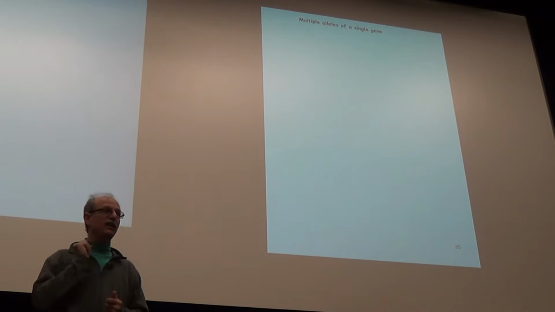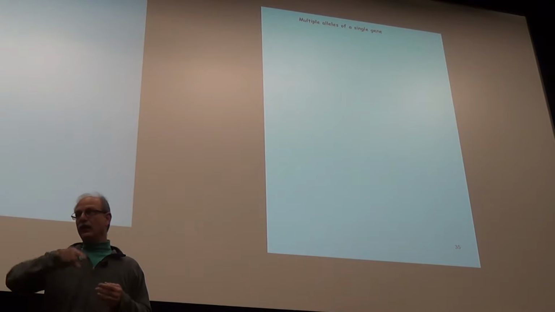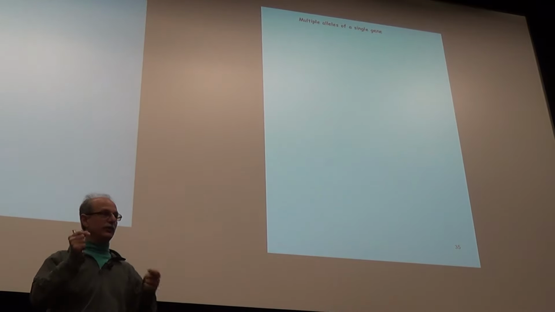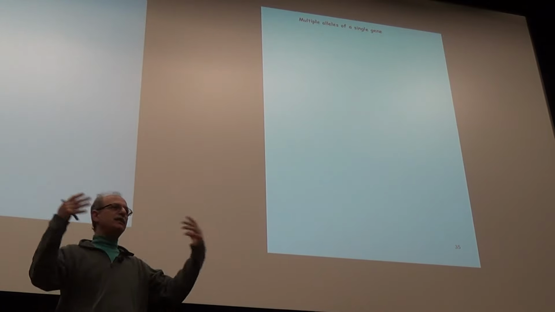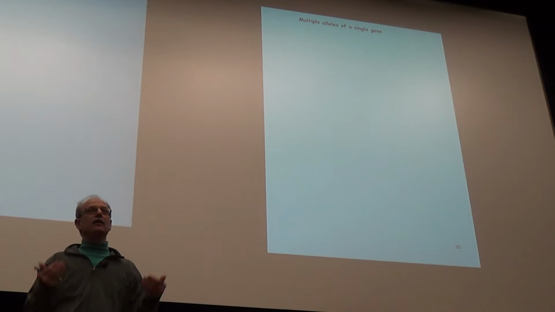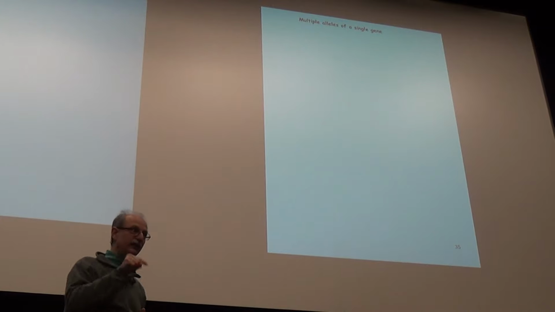Every amino acid, in theory, can be changed into another 19 different amino acids. If a gene is 100 amino acids long, you can see how many different versions of the gene there can be. So there is a humongous potential for different alleles to be present in a population of individuals. As I said, in a single individual there are only 2 alleles, but in a population you can have multiple alleles of a single gene. And we're going to look at multiple alleles and how they affect phenotypes as well.